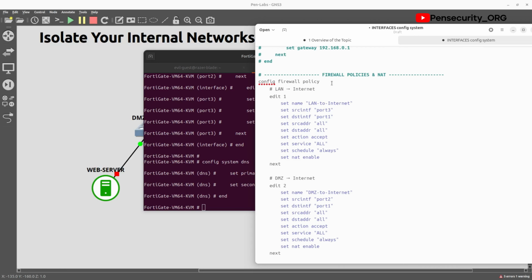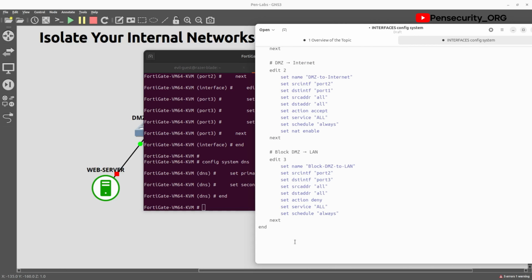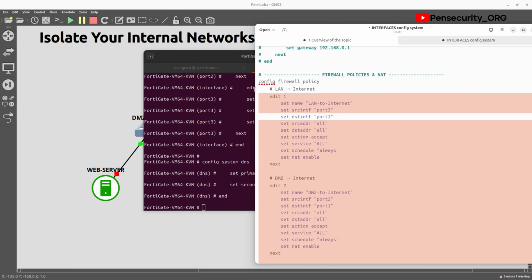So let's configure the firewall policy step by step. I just paste all the code here since it's a configuration. Just copy, just paste it here.